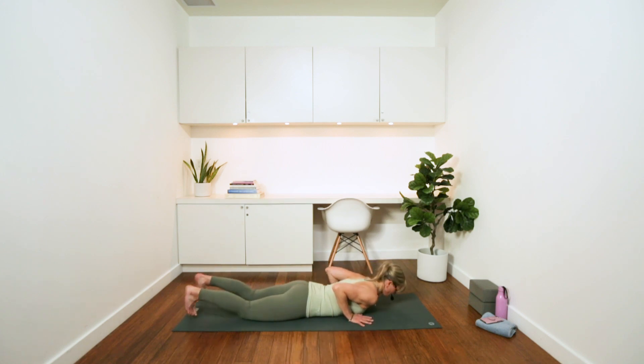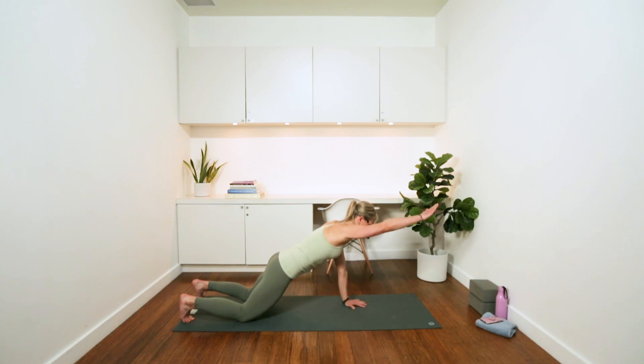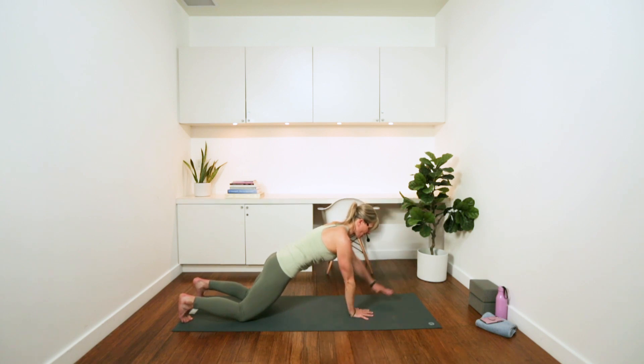Take your hands close to your ribs, tuck your toes, press yourself up into a nice modified plank. Tailbone lengthens, belly draws in. Walk your hands a little closer towards one another and reach one arm past your ear, then bring it back down. Lift from underneath the armpit — you're floating up away from the floor, toning the shoulders from the front and the side, using your abdominals to encourage a little bit more support so it's not all in your upper body.